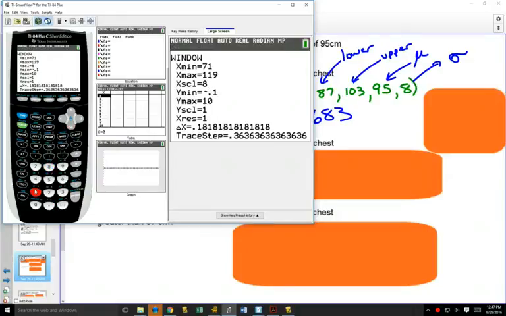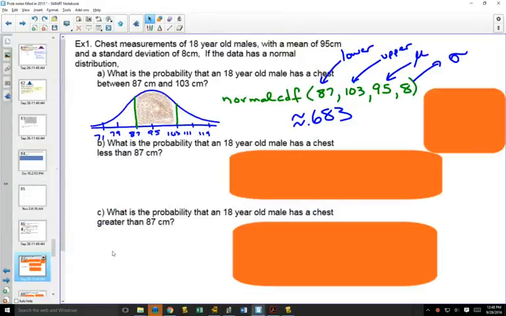Your probability, the whole area, has to equal 1, so your probabilities aren't going to go very high up. Nothing's going to be a really high percentage. I'm going to just guess at 0.5 to start with. We'll see what our graph looks like, and we might have to adjust our window after that. So I tried to set up my x and my y for this normal distribution.